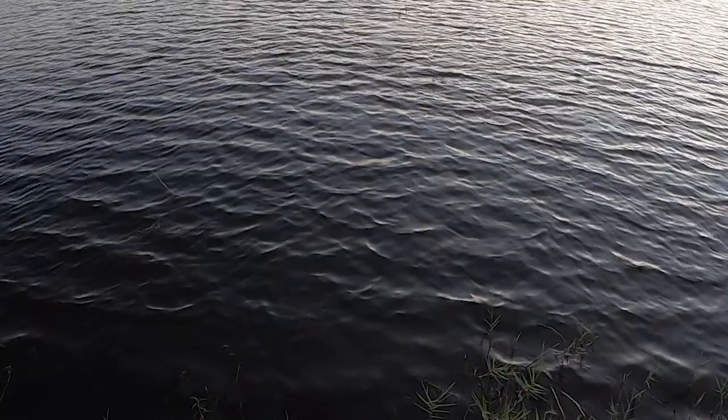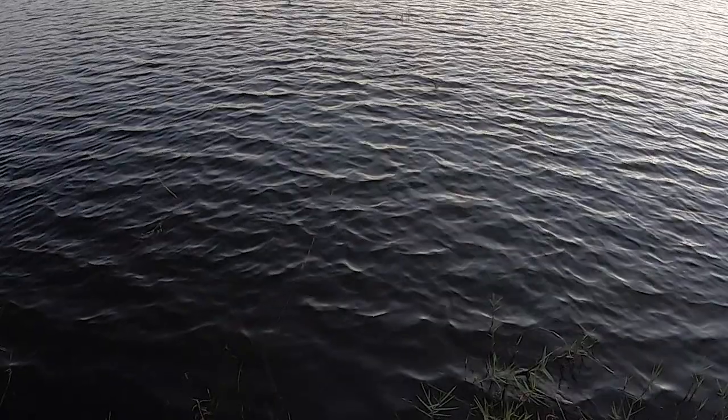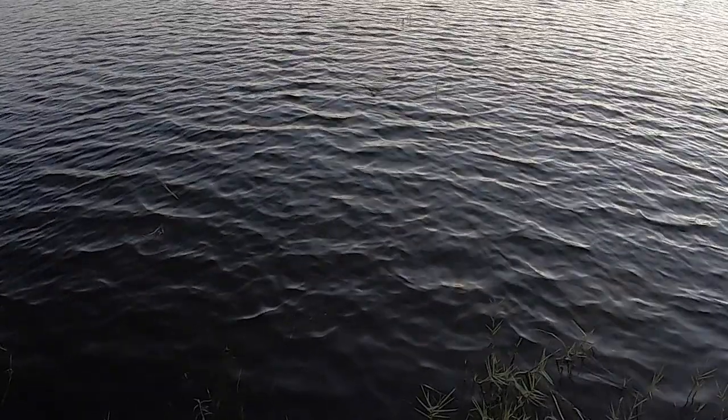This might be one of the only frogs that you don't have to wait three seconds when setting the hook. It has two mounted skirts, giving the Biggabit support and balance when walking the dog frog and realistic frog movements. One of the things I've learned when using a frog fishing, if you can keep that frog in the strike zone, that will get you more and bigger bass.